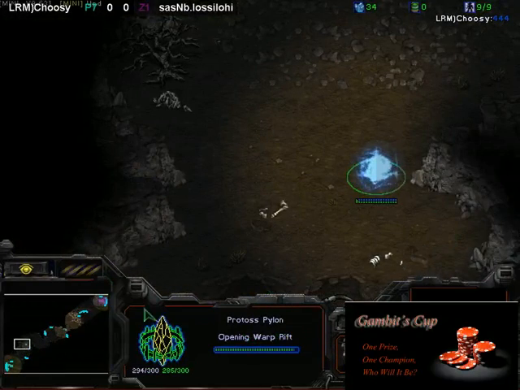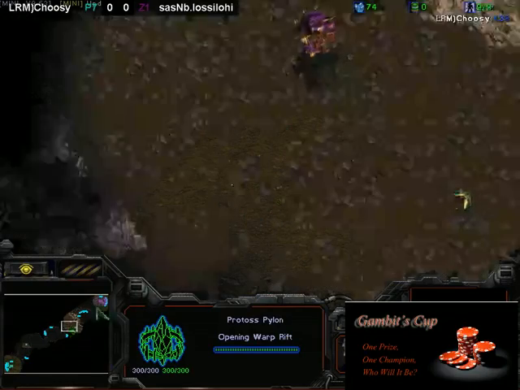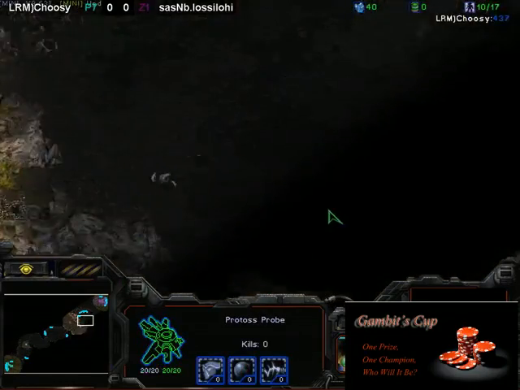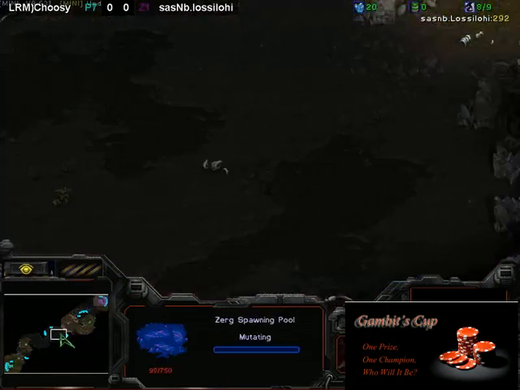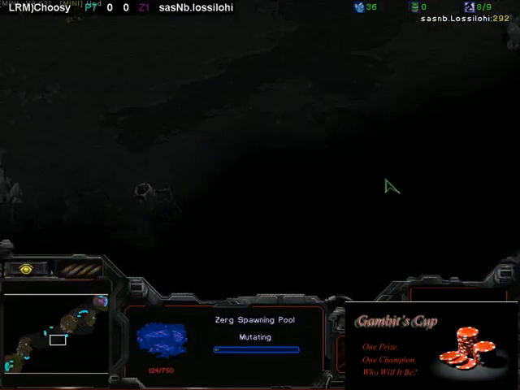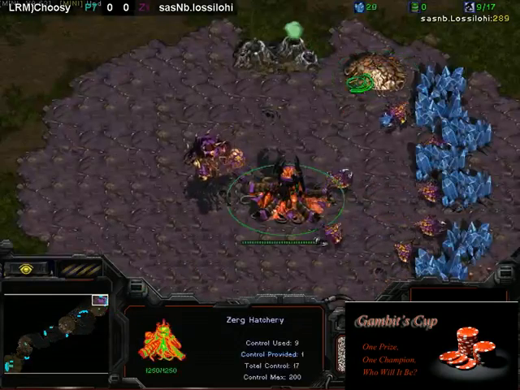Pylon at the front here. I believe he will do Gateway, Forge. That seems to be the standard wall-in on this map, which is Bloody Ridge once again. Or I should say Neo Bloody Ridge. Actually, is this Neo Bloody Ridge? This might actually be Old Bloody Ridge. It doesn't matter too much, I think.